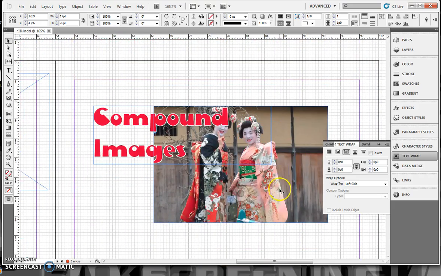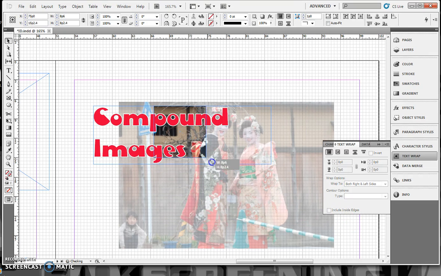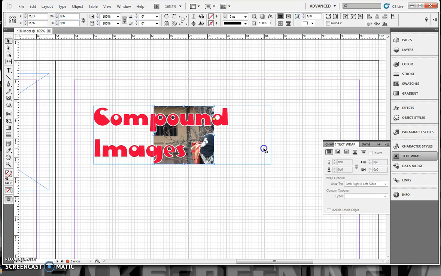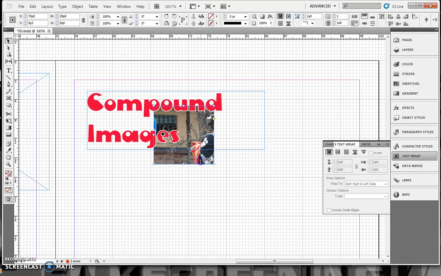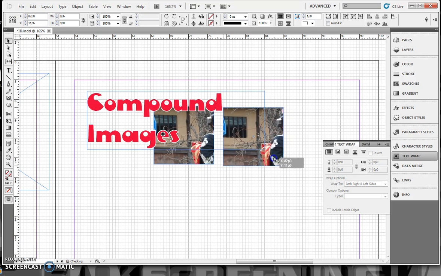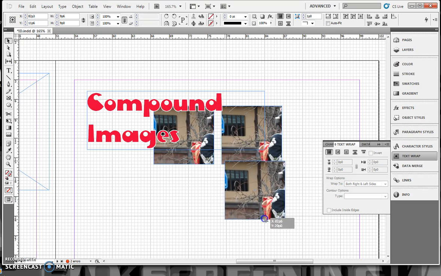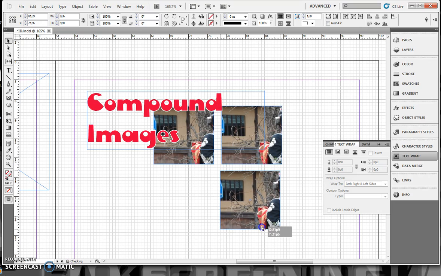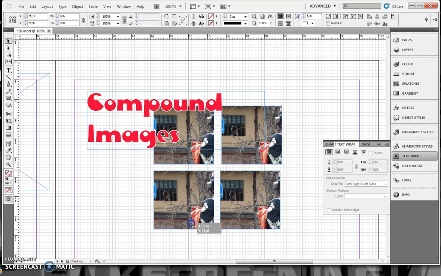Now, you can also create compound images. What that means is I can take this image box, and I'm going to make that smaller. I'm going to make some copies of that image box. I just put it slightly over my text, so that's not very good. I'm going to take that image box by holding down my Alt key and make a copy of it. So I'm going to make 1, 2, there we go, 3 copies. And I'm going to make sure they line up nicely.